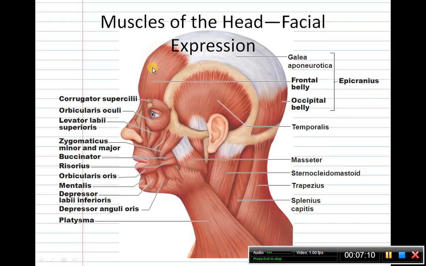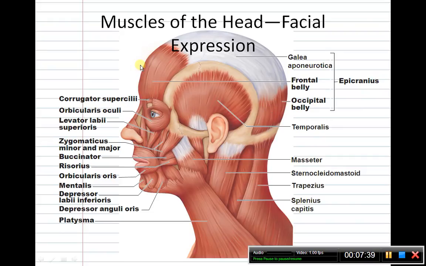So if you touch your forehead and you kind of grimace, I guess is the proper term, and you shrug your muscles above your eyebrows, that area of the epicranius is called the frontalis. So you can see the arrow pointing at the frontal belly, but the actual name is the frontalis. Right? If you go all the way to the back, you have the occipitalis. Why? Because that's the name of the bone it lies over. So again, some of these muscles are pretty easy to know as long as you know your bones.